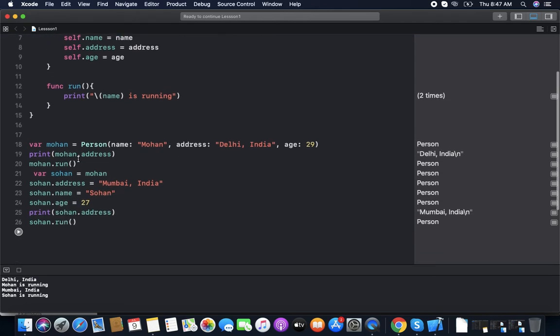Now again we print the value of Mohan after changing.